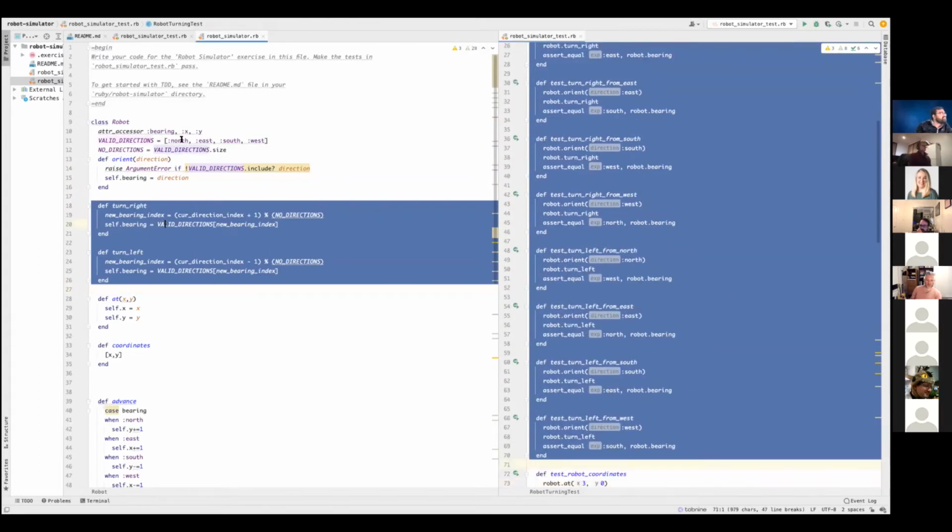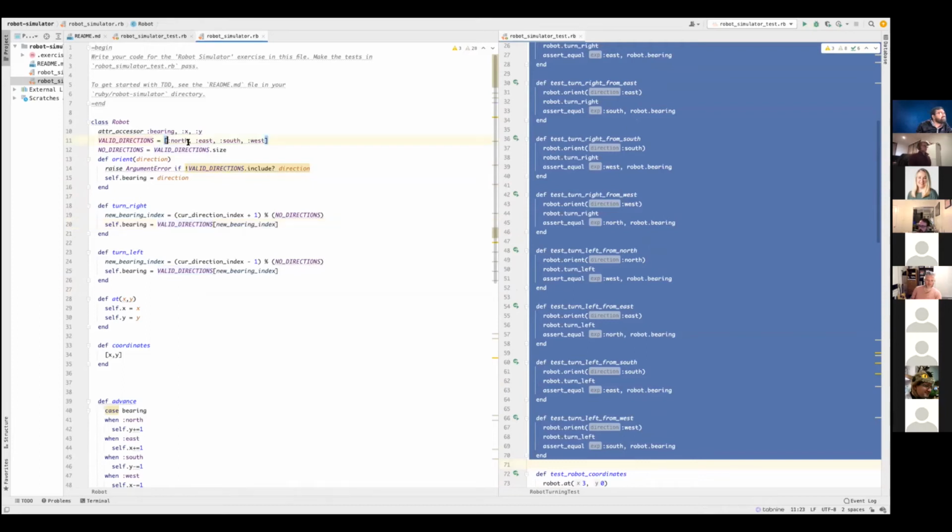So I have created an array of directions: north, east, south, west, in clockwise order. If the robot turns right when it is in north, it will get to east, and if it turns right again, it will get to south, and if it turns right again, it will get to west.